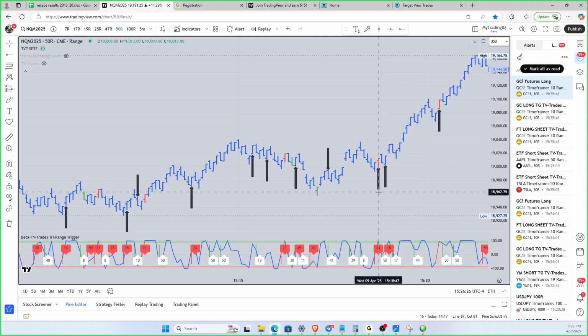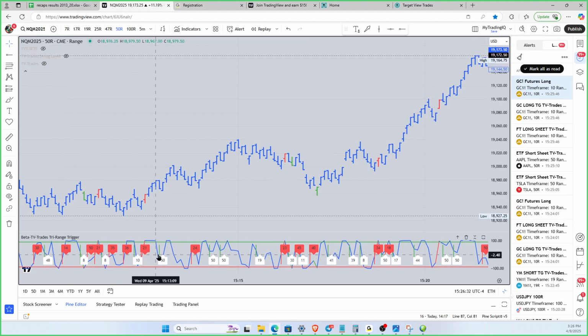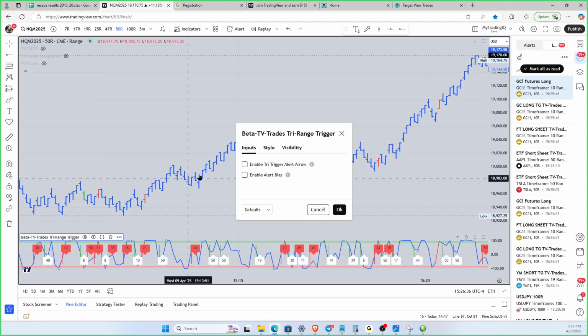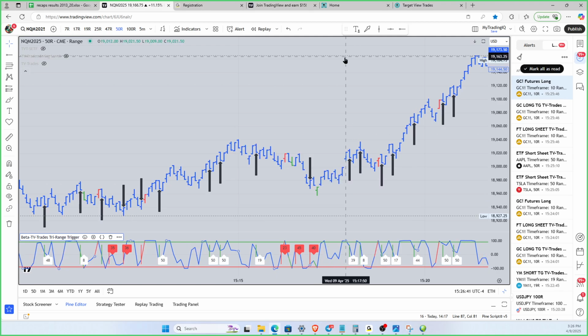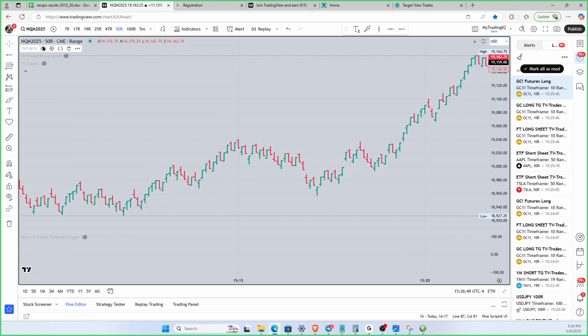Okay, you just want to walk through. You don't want to see this on the NQ50 range. You want to see this on the NQ50 range. That's what you want to see. That's what you're talking about, right? Okay. All right. Well, let me finish the other thing first, and then we'll step back and we'll do that.